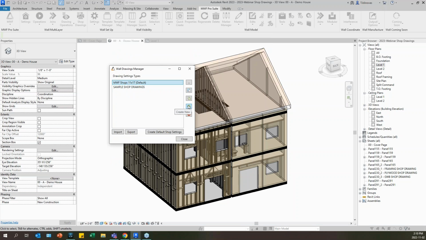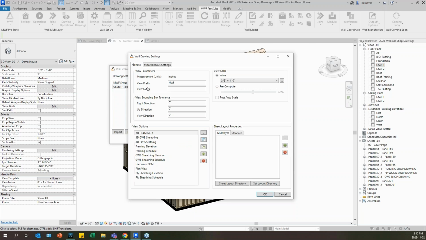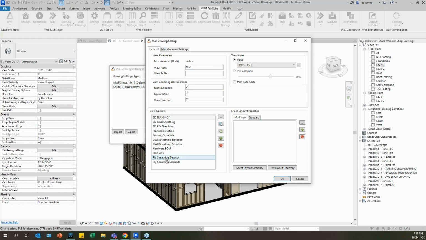And then the other option is just to click in the little plus sign. And in that case, everything will be empty. So you're gonna start creating from scratch. So this one here, for example, I created previously, but as you can see, I did this from scratch. So I created all of these views. In this case here, I only generated, excuse me, sheet layouts for standard panels, because that's what I have in this project in particular.